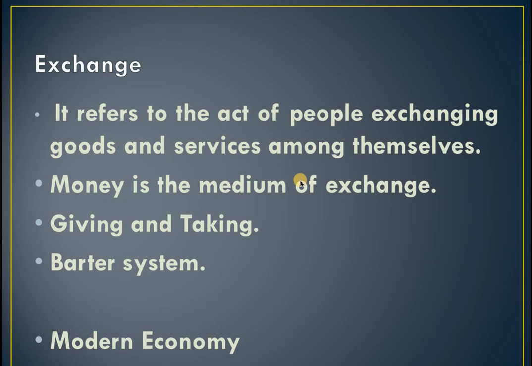Earlier, how was this happening? The barter system was there. People used to value the goods. It's like for one pumpkin, the cost is this much and the value is this much, and for everything people used to value by themselves. So while exchanging, they used to exchange the goods accordingly, with the same value. In simple manner, exchange we can say is giving and taking.